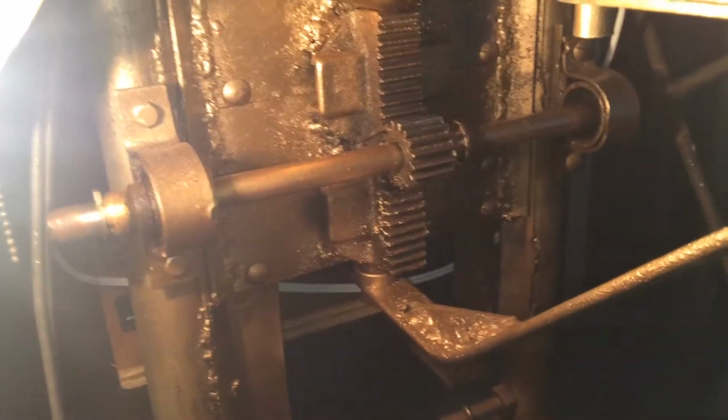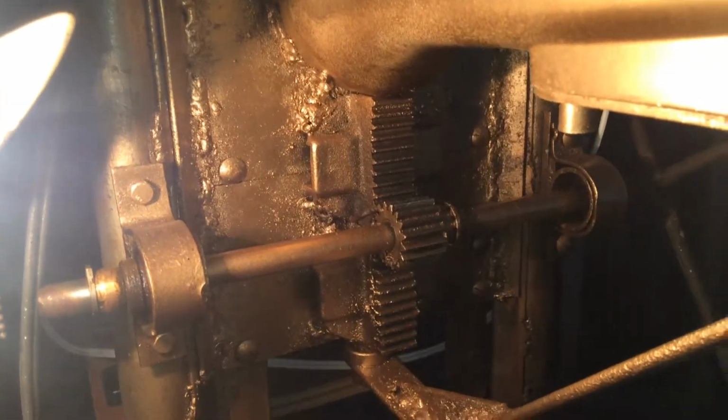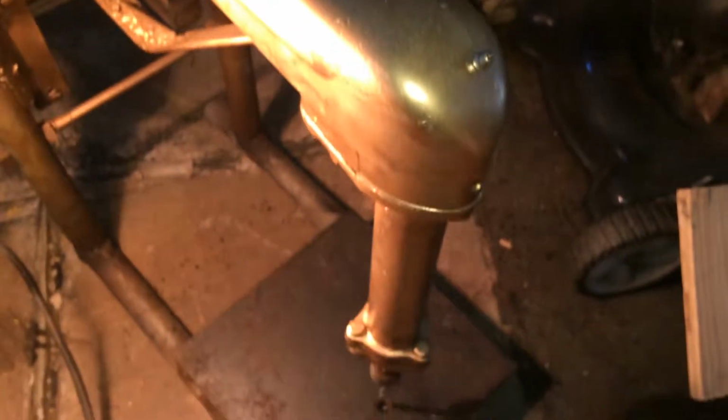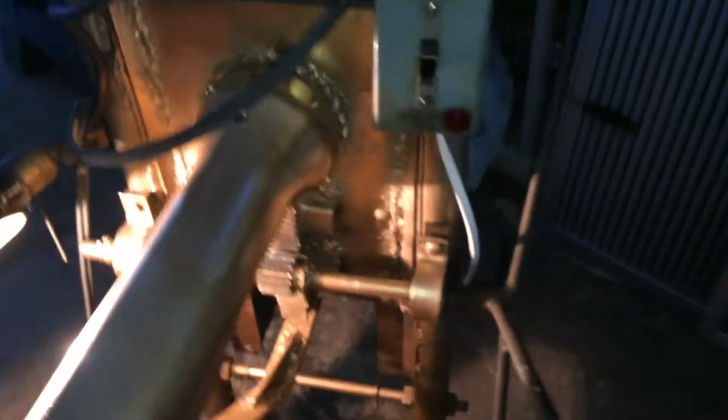So if you look here, I have 2 pillow block bearings on the bulkhead of it that hold the pinion that goes to the rack and pinion that controls the up and down movement of the entire head assembly, which I'll demonstrate here in a minute. And over here I got 2 dial rods welded together to form the handle that moves the whole assembly up and down.